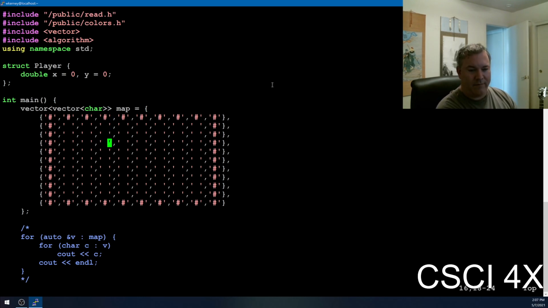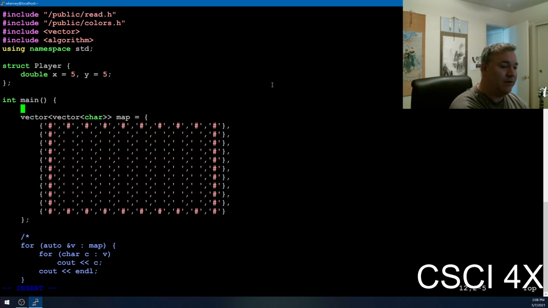So how do we want to have the world work? Do you want the center of the world to be 0, 0? That might be kind of an easy way of doing it. Or we can have the top left be 0, 0, and the bottom right be 10, 10, or 9, 9 rather. Top left would be easier, I think. Then we will start the player at, let's say, 5, 5. We'll just make a note to that.